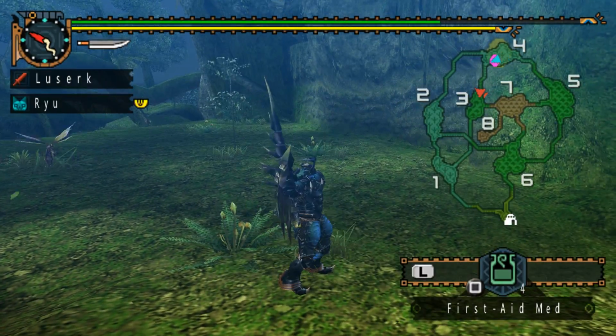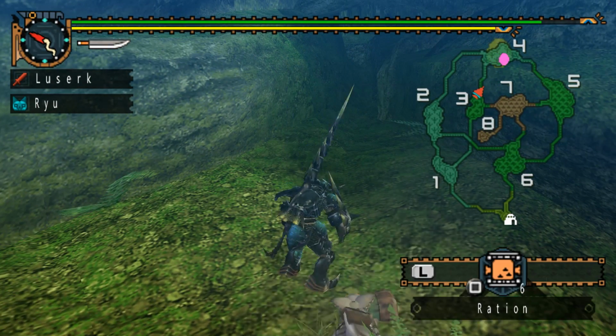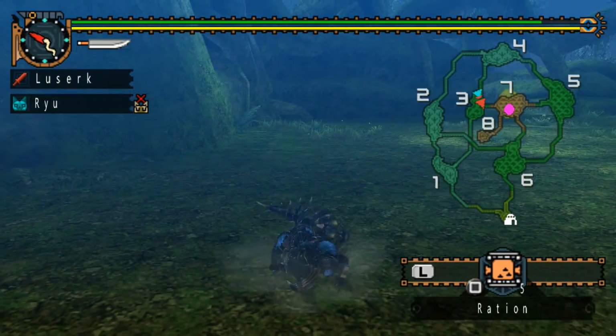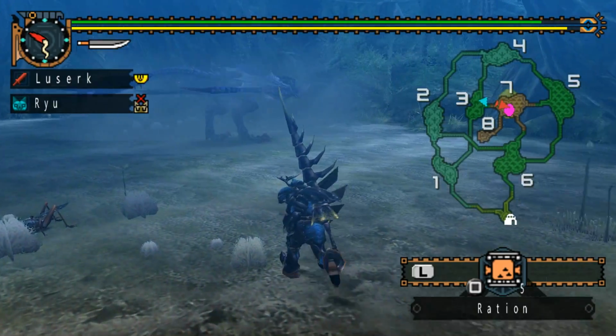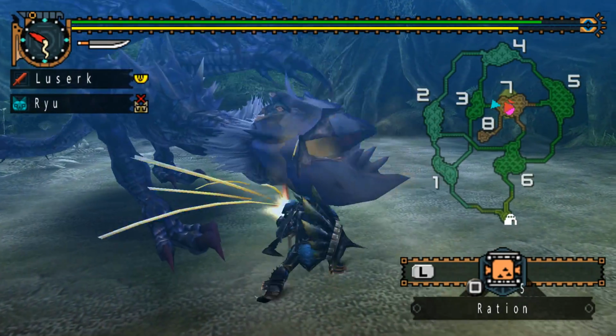Second off, he is a crowned Yian Garuga. We'll see if I win. I don't know, does it only display the crown sizes if you kill them or capture them? I'm curious about that. If I lose this quest, will it still show the crown size?